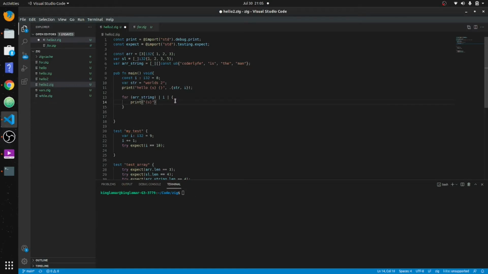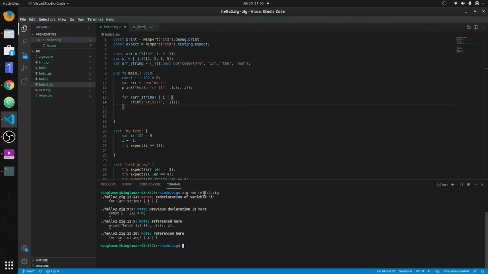S. We'll put a /t in there, and then /n, so it'll move it over. Okay, I haven't tried that. Maybe that /t won't work, but we'll find out. All right. I knew it was going to blow up at me. This i was interfering, so let's call this val. That i was interfering with that i for whatever reason. So let's put val. Okay, let's see if that works.